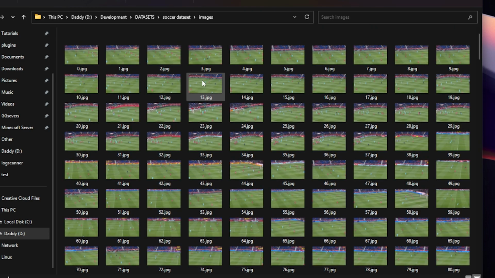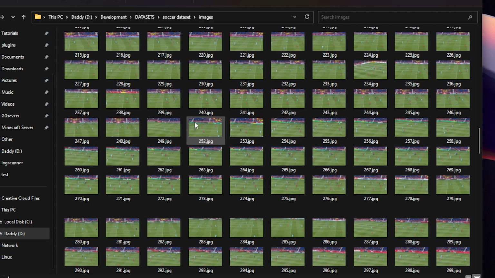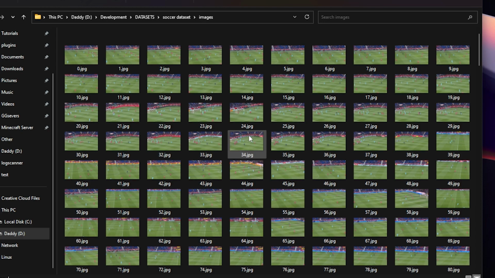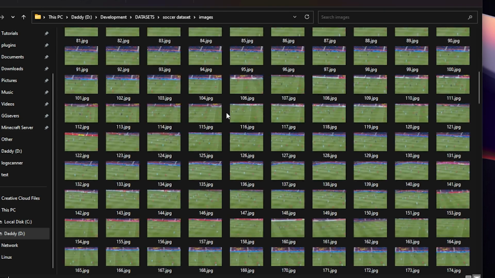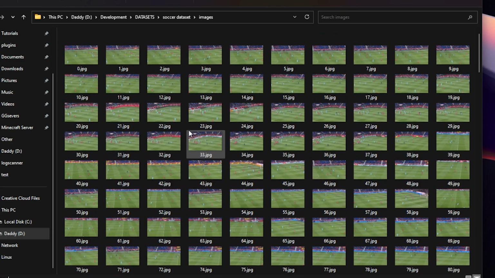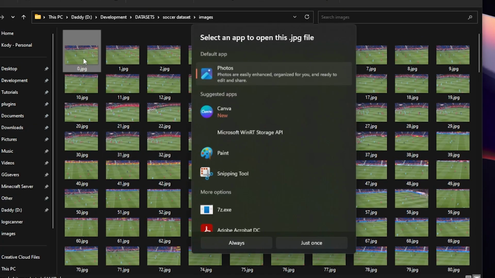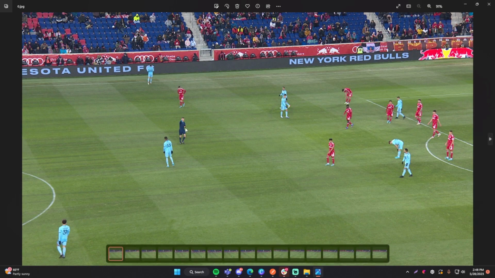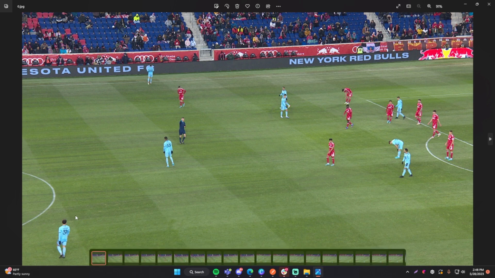Here we have a bunch of images of the same game, but all from different angles and different frames. So it offers a good amount of variation for training the model, because we want to give it a lot of different examples of particular images, so it knows how to segment players out of different types of images. But anyway, these are about 527 different images, and they're all pre-annotated, meaning that someone has gone in, let me just open this one up here, someone has gone in and annotated every player on the field for us, right?